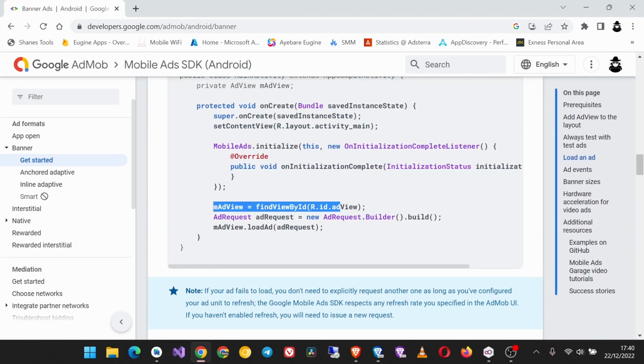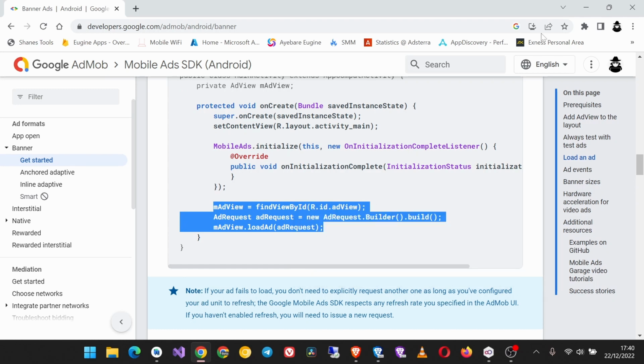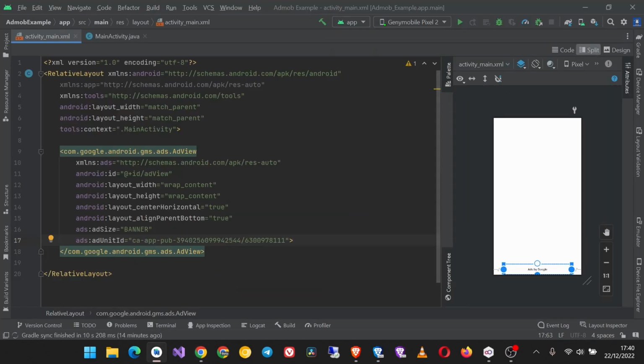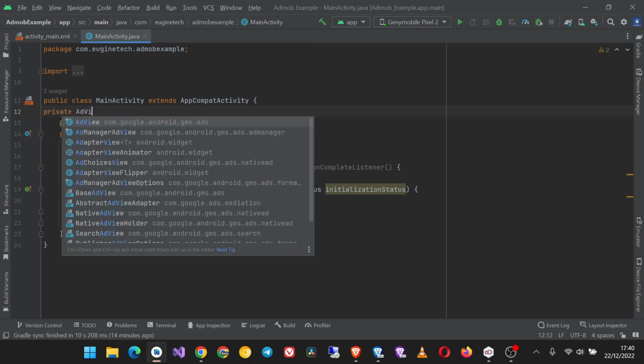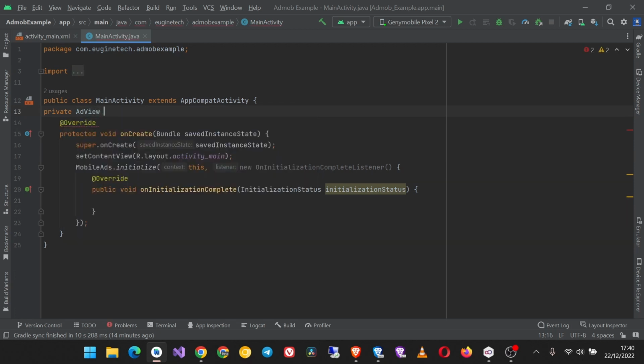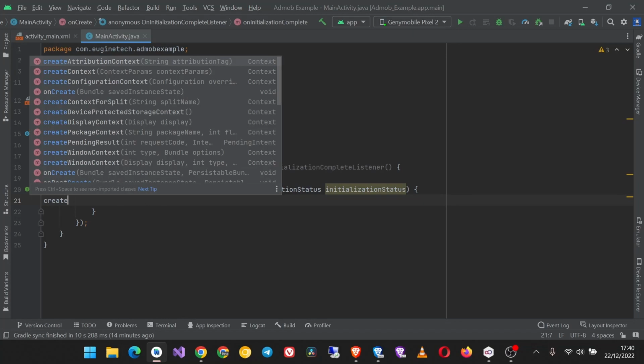So let's get this code here. Remember, the ID for our ad view is adView, so let's create an AdView object here. Create adView. So as soon as the Mobile Ads SDK is initialized, I want to call a method createBannerAd.